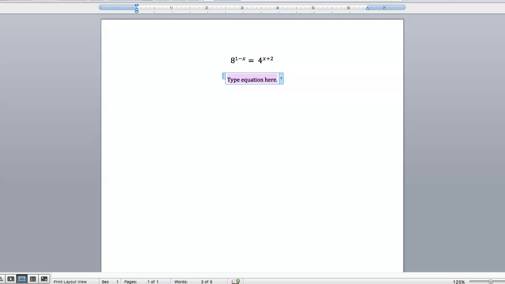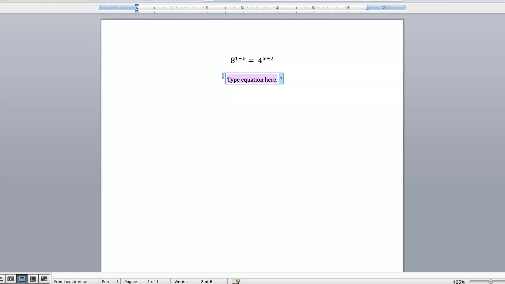We're looking at solving exponential equations. This particular one has an exponential expression on the left and another exponential expression on the right. We can use the fact that exponential functions are one-to-one, every y has one x and every x also has one y, to solve equations like this, but only if the bases are the same.